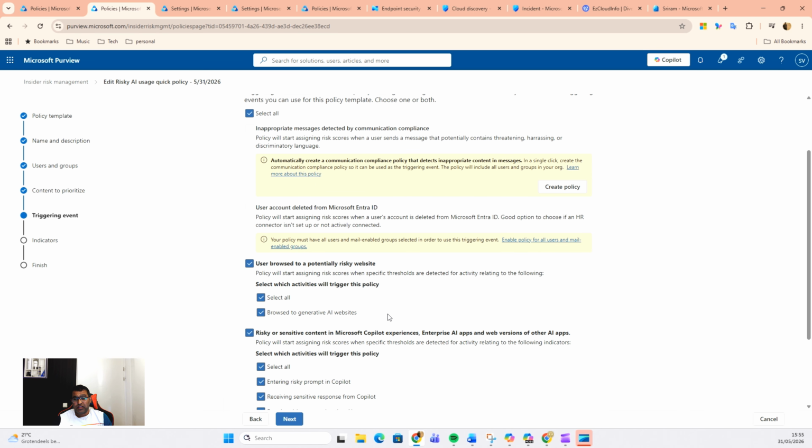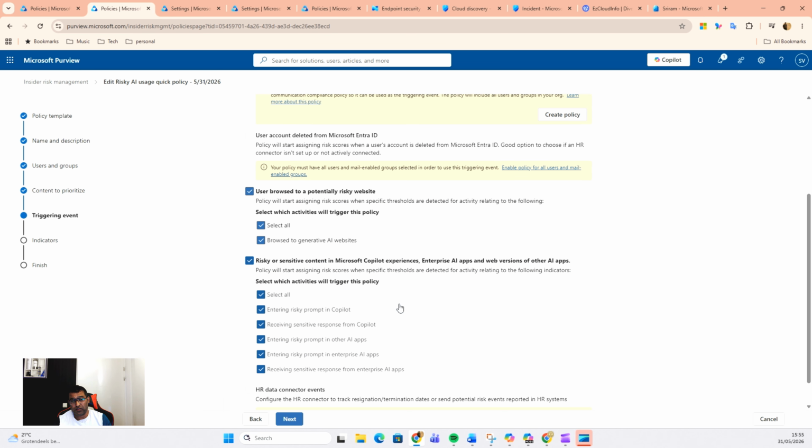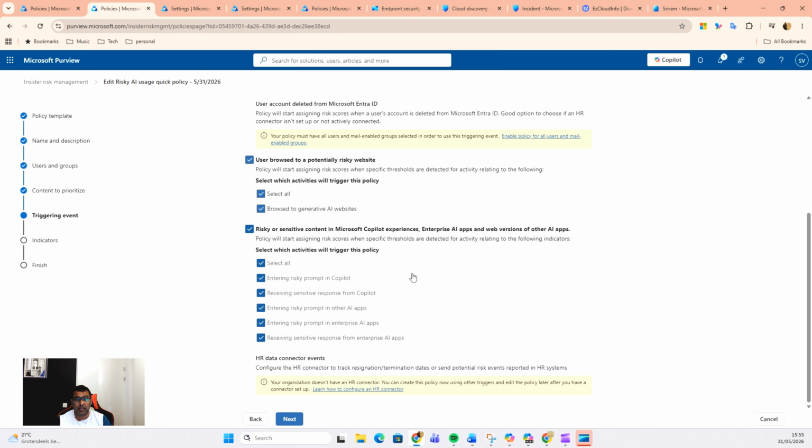The triggering event, this is very important. The triggering event is a combination of the activity that happens, and that is probably identified as data exfiltration, or sensitive data that's been exposed to your AI website. Here, user browses to potentially risky website. For this, you need to have the browsing indicator selected, as I stated earlier, and risky or sensitive content in Microsoft Copilot experiences.